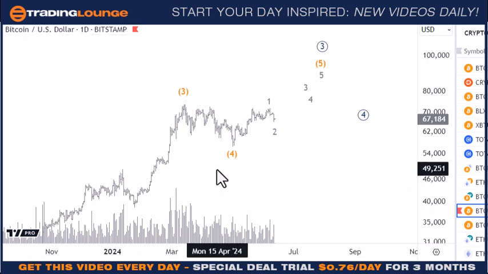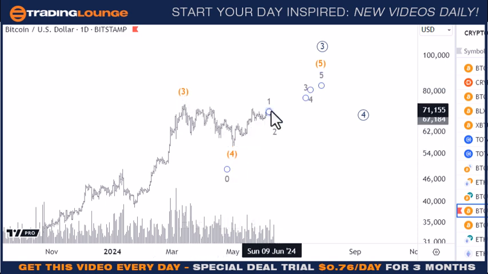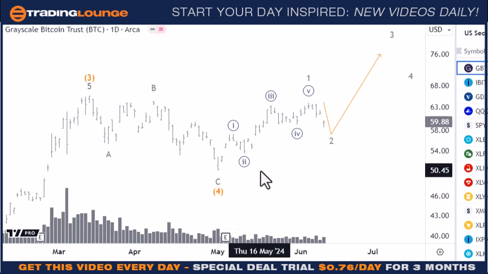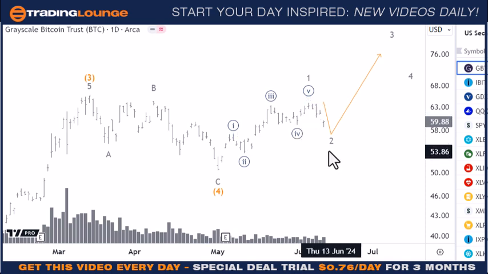Bitcoin daily chart. We're looking at wave 3 and 4 here, and then 1, 2, 3, 4, 5 here. We didn't make a really good high over here, but I'm sort of looking at it being wave 1 and 2 here, because if I look at GBTC here, the Grayscale Trust, we can see a nicer 5 waves up of 1, 2, 3, 4, and 5 up here. So we kind of really need to understand the pullback here, which we can do.